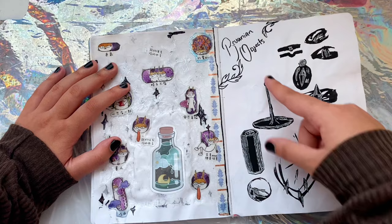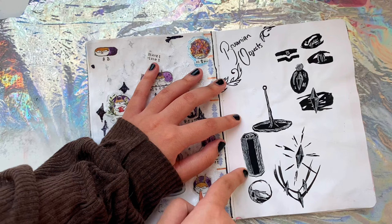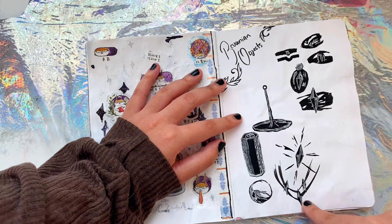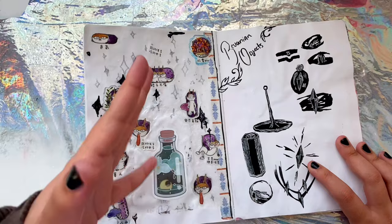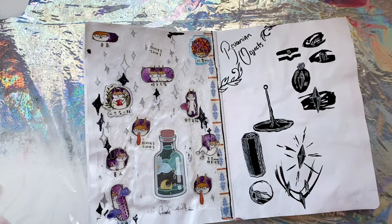This is a nore, which I drew. It gives heat. This is called an ackle. It allows you to transport letters. This is a chain. Fira crystal. Fira is magic in the Ravanian world. And then this is portal fluid. So portal fluid is exactly what it is. It allows you to create portals which send you to different places. It's really, really cool.